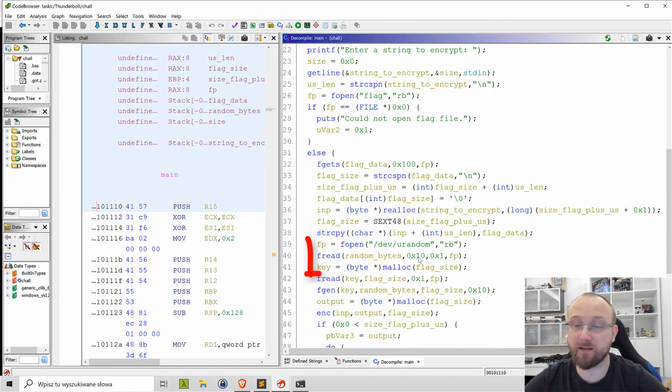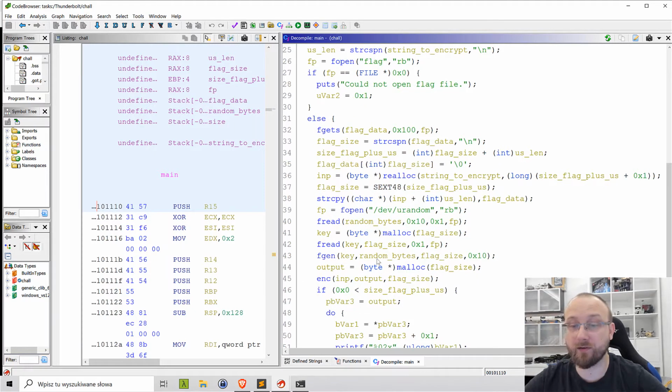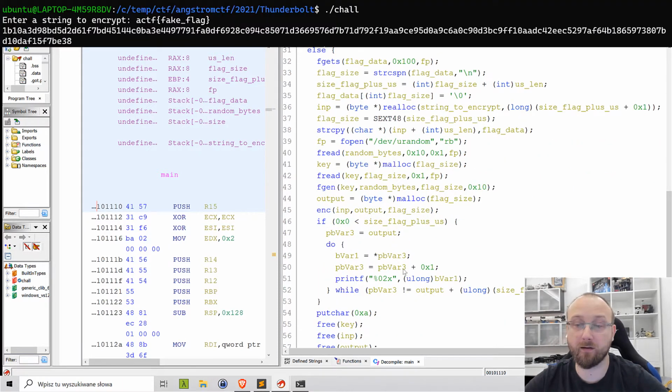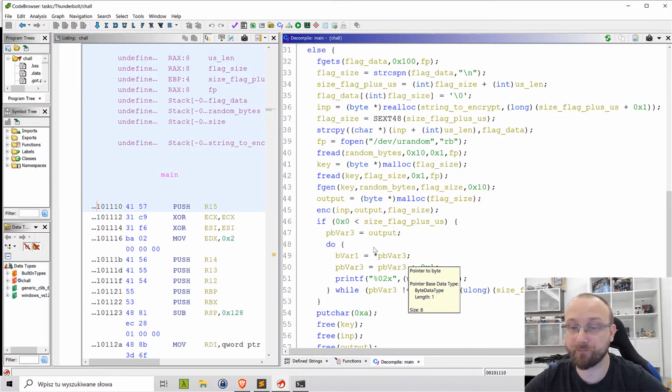One is 16 bytes and the other one is as long as the flag. And then we call two functions. One is fgen and the other one is enc, short for encryption, and at the end we print the flag that is after the encryption.